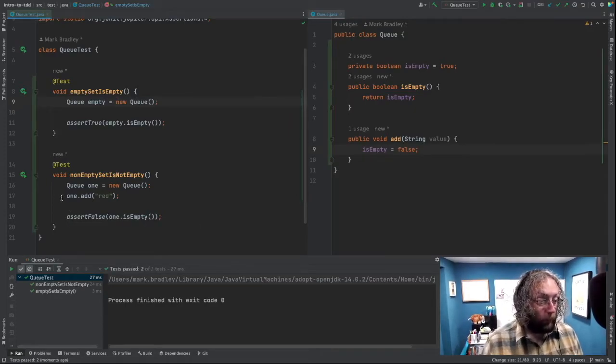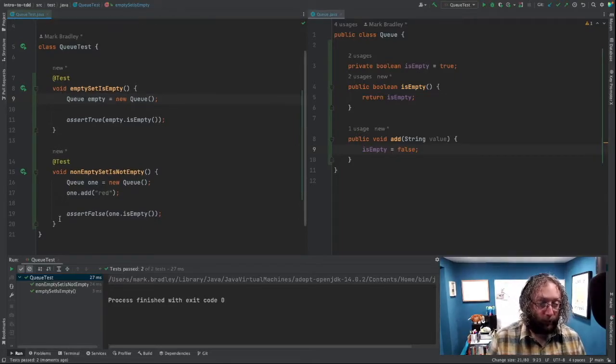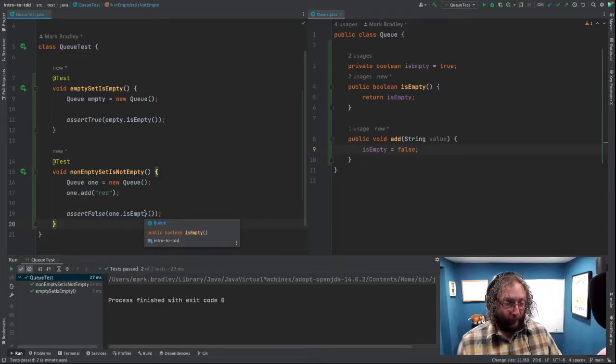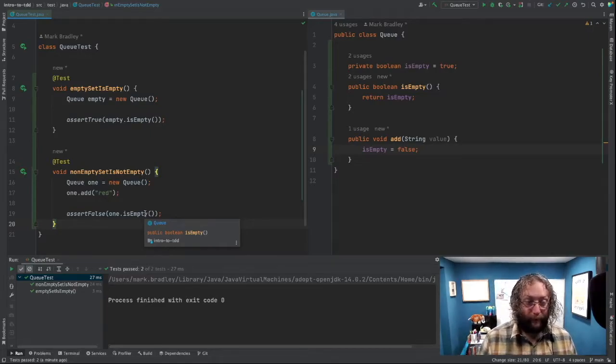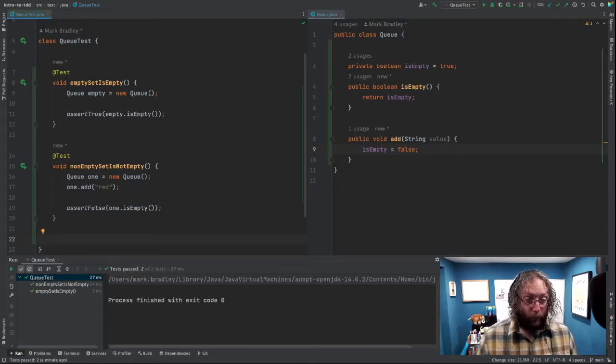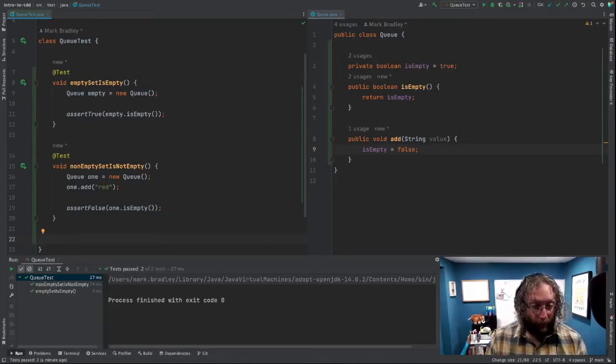And what we're going to do is move on to the next piece of functionality in our queue. So we know that our isEmpty function works. We know it returns a Boolean, which is two different states, empty state and non-empty state. So we have fully tested the isEmpty function at this point. So let's move on to the next piece of behavior I want to describe in our tests and design out using tests for our queue, and that is it should keep track of the number of elements in the queue.